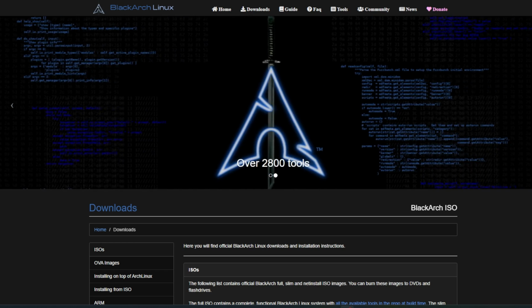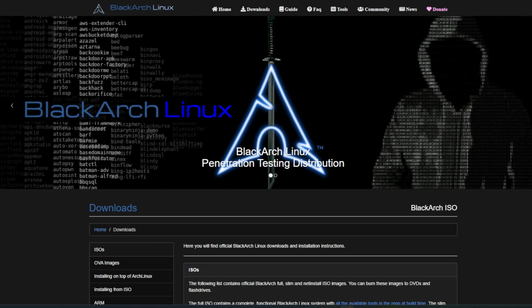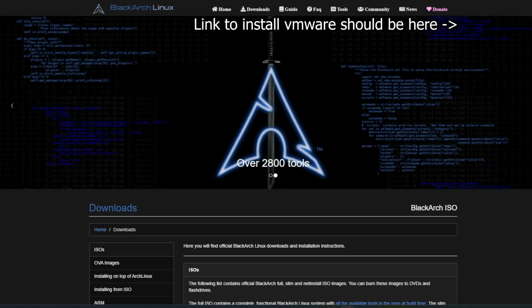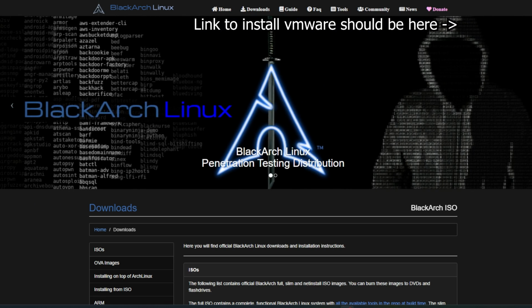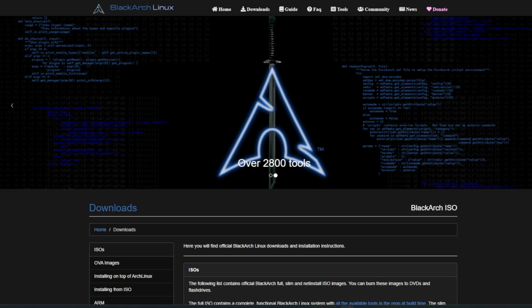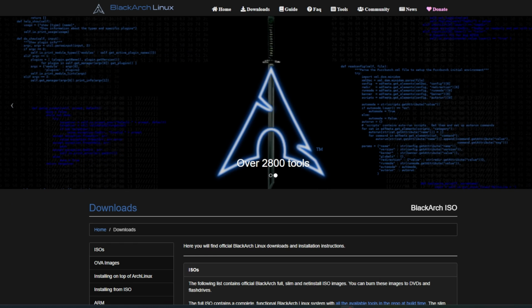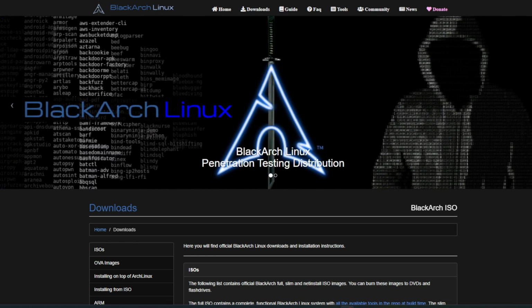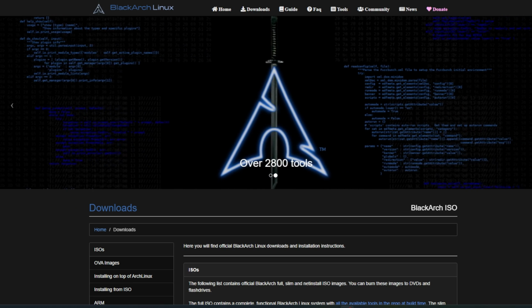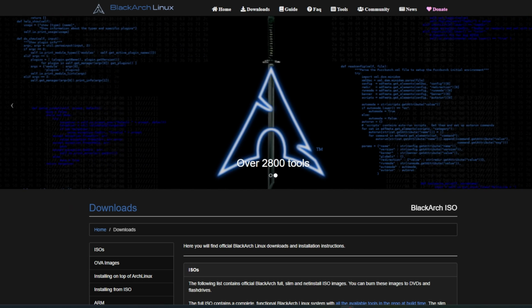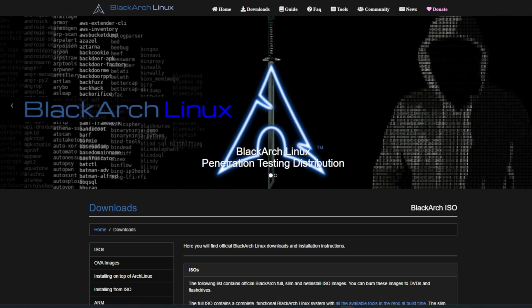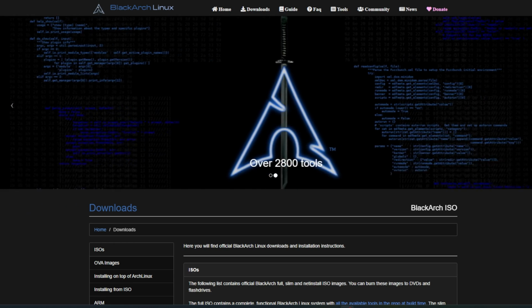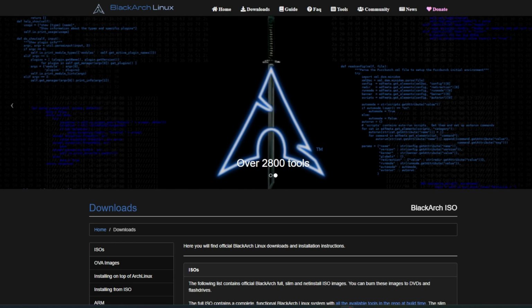Right. So the first thing you need to do is get yourself VMware. You should already have VMware. You can install this on your laptop as your main operating system, however, I do not recommend that. You should install it first on a virtual machine, see if you like it, and then install it on your laptop if you want to. I can show you how to do that in the next video, but for this video, let's focus on how to install it on your virtual machine first.